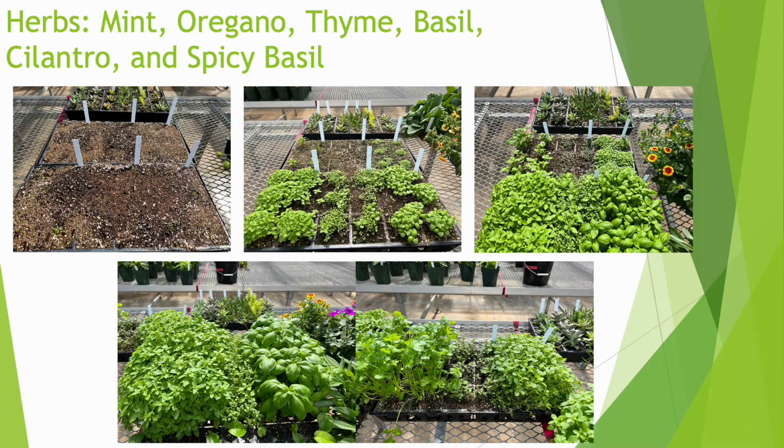And these were the herbs that we seeded. These grew very fast, and you can tell by most of mine that there's a lot of plants in each tray. This was because I put way too many seeds in each one because these seeds were very, very small. So that led to overpopulation in each tray. So that was kind of an issue.